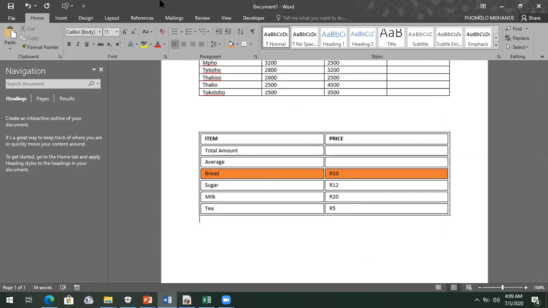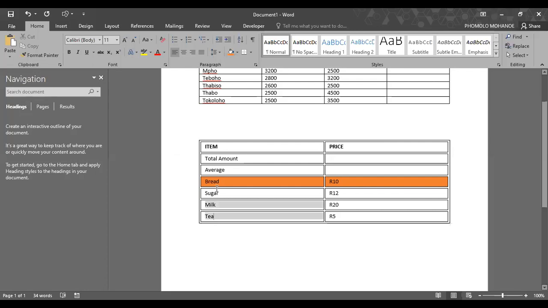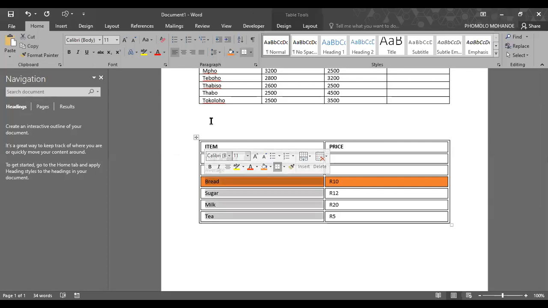Okay, let's say for example now I'm done sorting this. Then, like I said, let's go back again to the original slide. So then we have to talk about the text alignment. We're still on the text alignment and the direction. Let me just talk about how to change the direction of the text now. They want all of this, maybe from here, to change the direction.